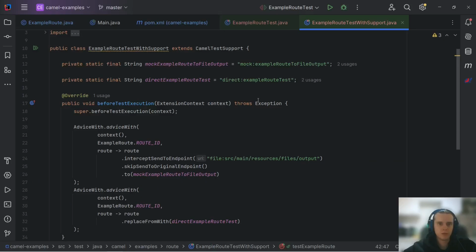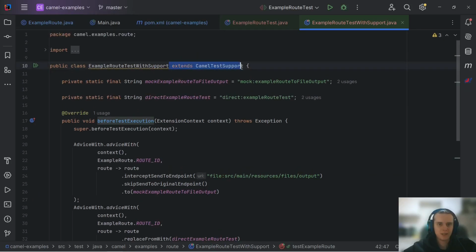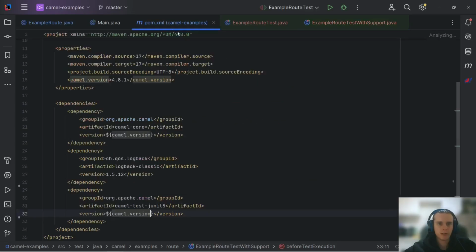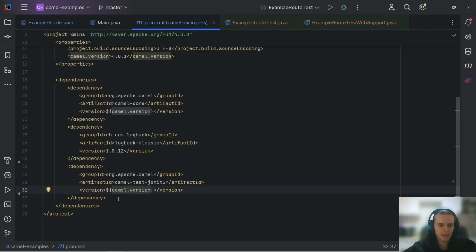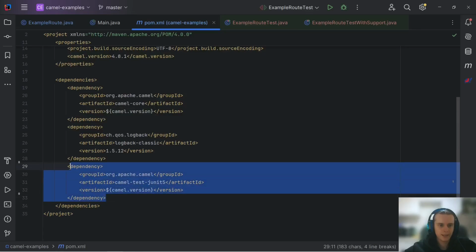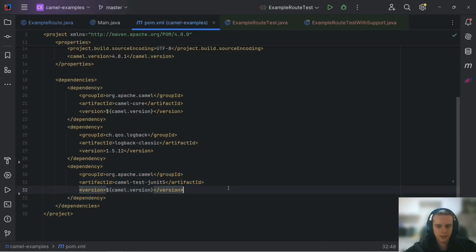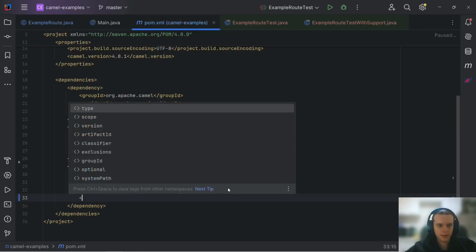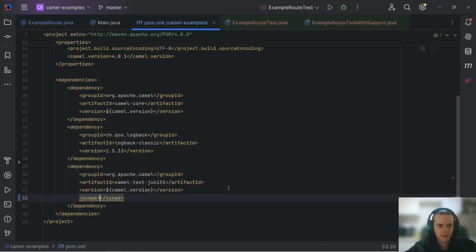But there is more. If you don't like extending CamelTestSupport and overriding its methods, then what you can do is use JUnit 5 extensions. In particular, JUnit 5 Camel extension. To add it, oh, by the way, forgot to add scope test here.